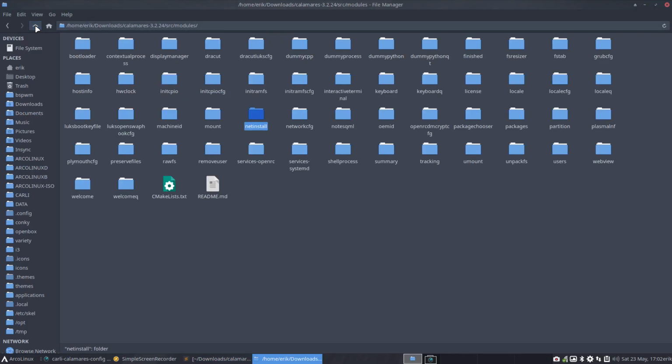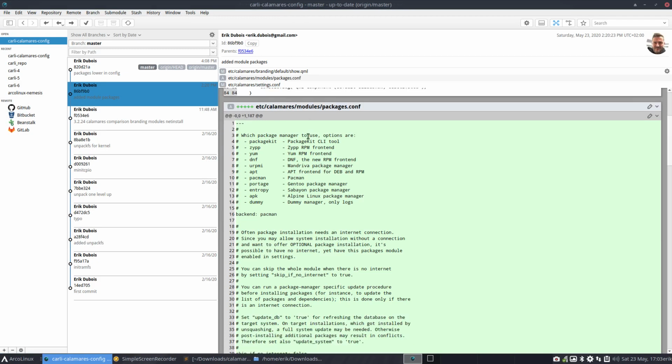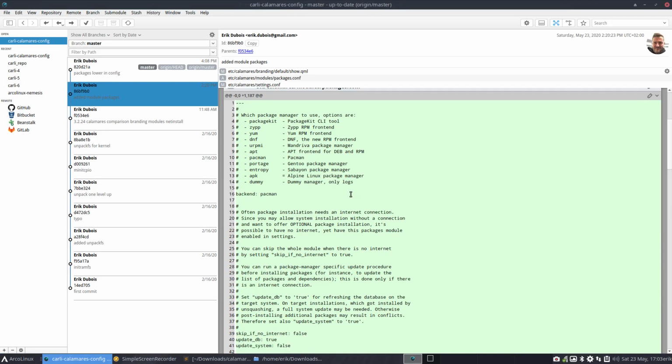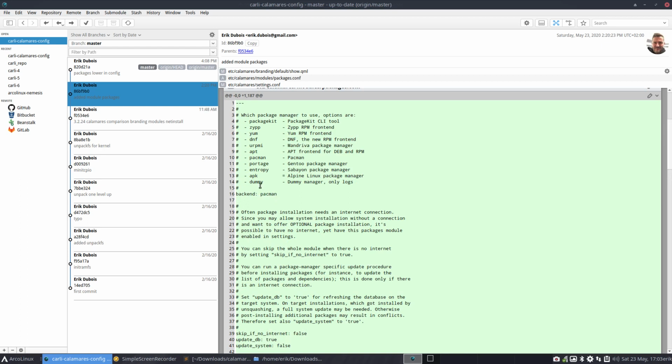So the thing we've changed is that we added packages.conf and told it that pacman is the backend, because first there was dummy, and dummy only logs.